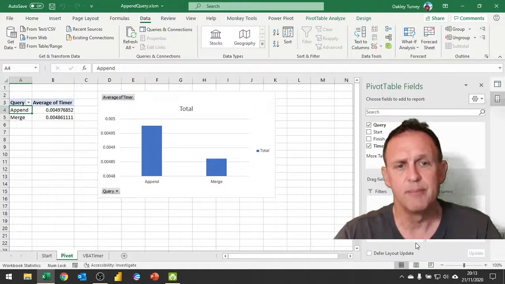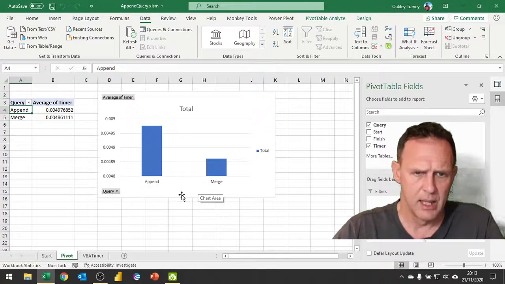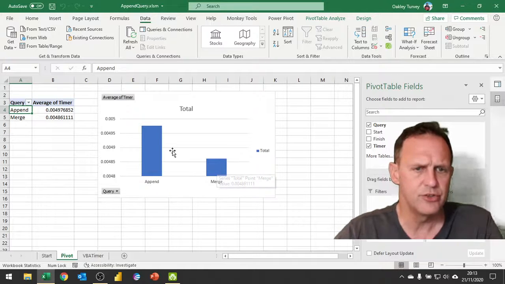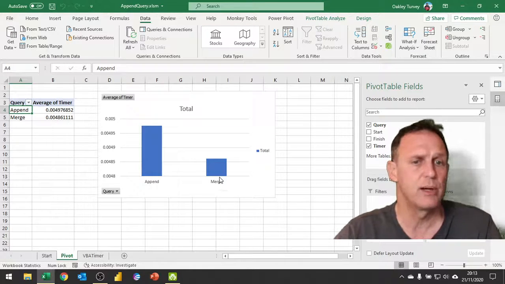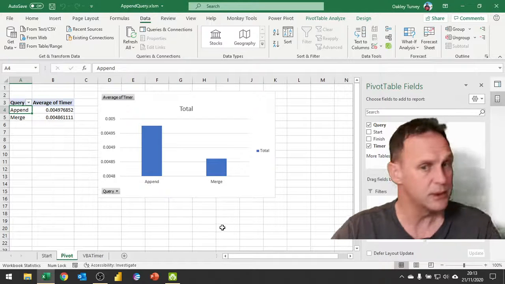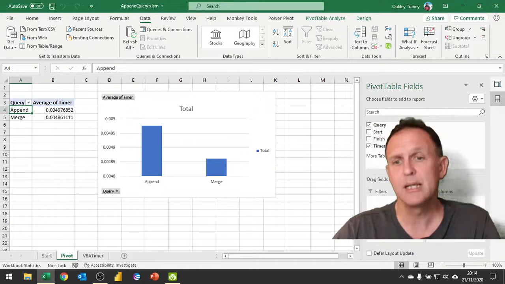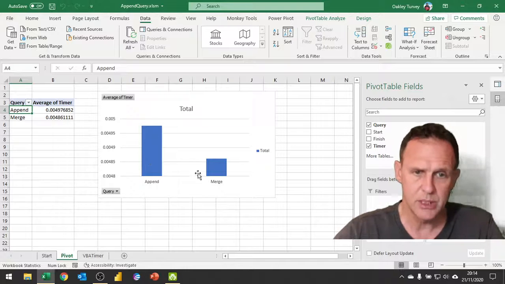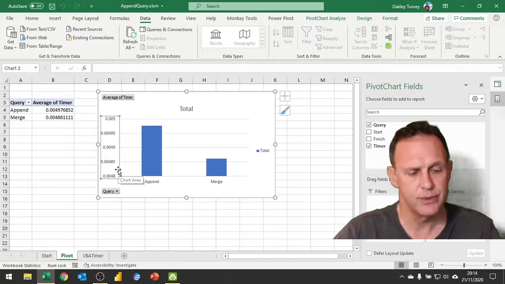So what you notice here is it's updated my pivot table, and it looks quite clearly as if the merge comes out ahead. The total time for the merge is significantly less than the time for the append. I would have thought it would be the opposite way around, because the merge requires a lookup and some calculations, because I put in a calculated column. And the append, even though it was as clean as I could make it, where I took out any erroneous lines of code, seems to be taking significantly longer than the merge. But that is not the case.